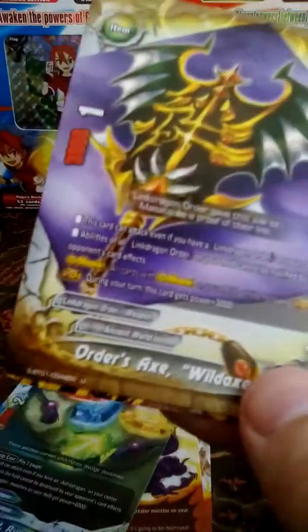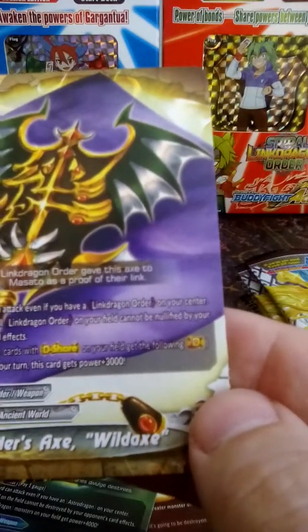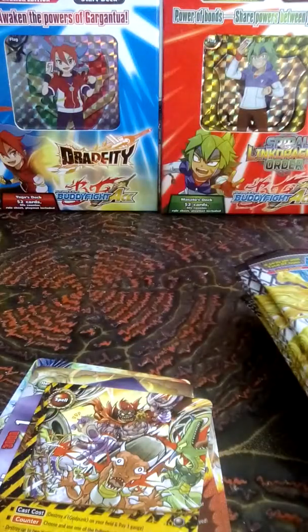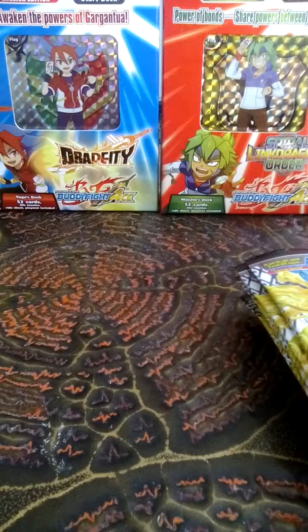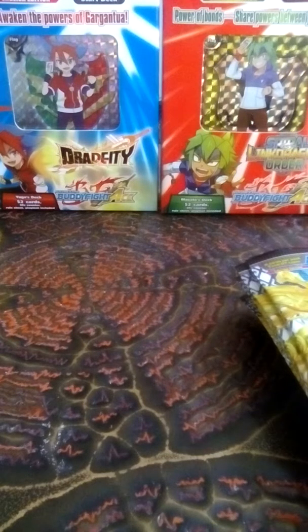So we've got a shiny version of the item card we just had. And then we've got the main weapon of the Ancient World user. I can't remember his name. So yep, I'm happy about that. And another junk card to do with Danger World. And when I say junk, I mean it actually says it in the name. Junk Wheels. Okay. So again, that set was more the commentary interesting, not the rare. We'll get that sometimes. So long as the double rares and triple rares aren't Danger World, I'm happy.